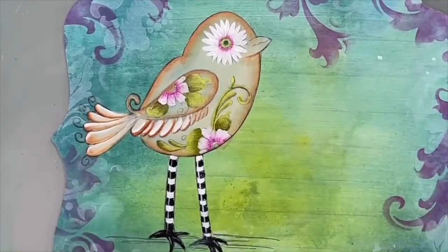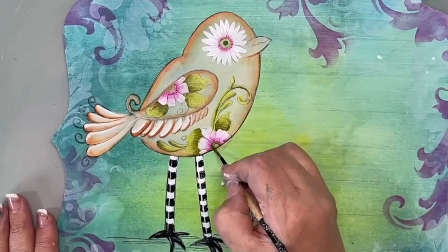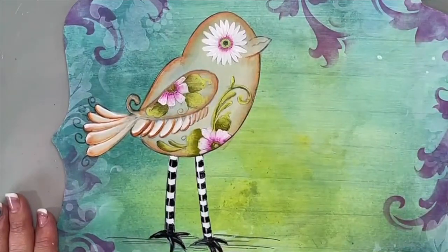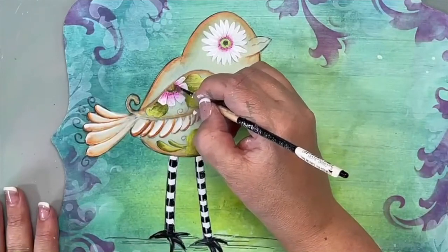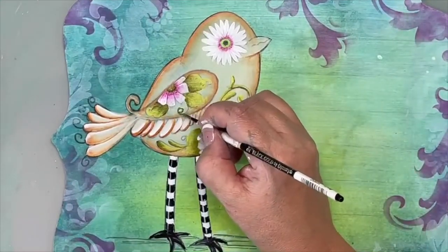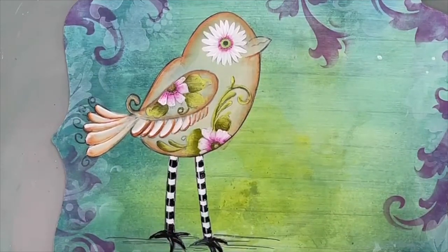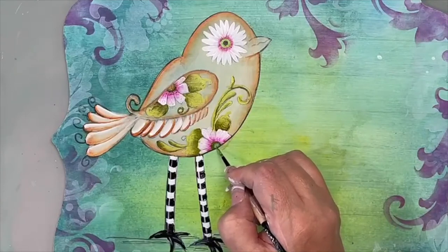Coming back to my number two round, picking up a little green gold and sap green — brush-mixed, not down to one color. I'm painting in the little circles, including a little guy I missed. Then wiping off my brush and picking up a little cobalt teal hue with a touch of white — the green on my brush plus cobalt teal hue gives a brighter green. Filling those little centers in.